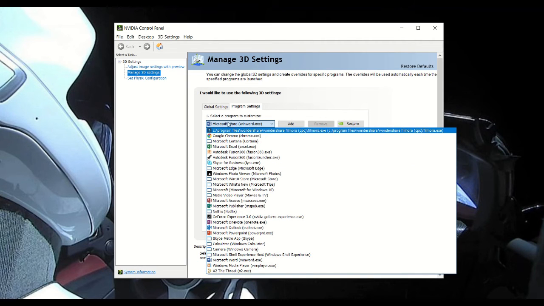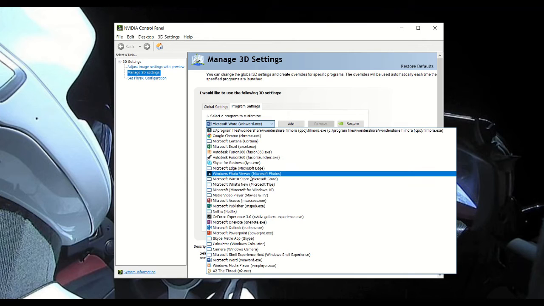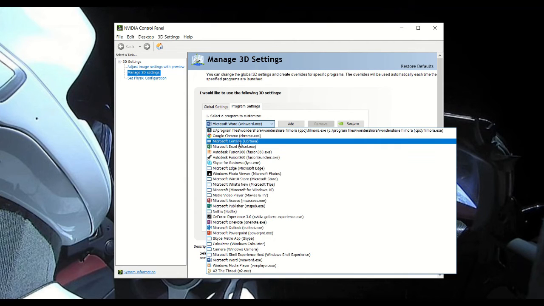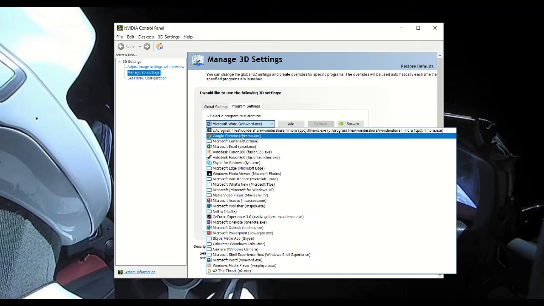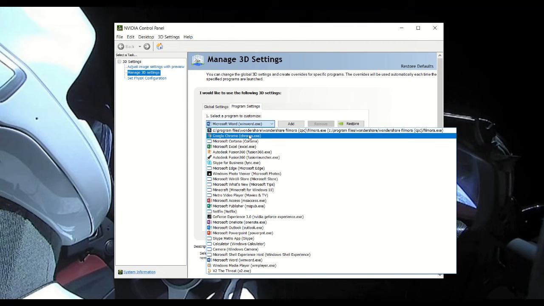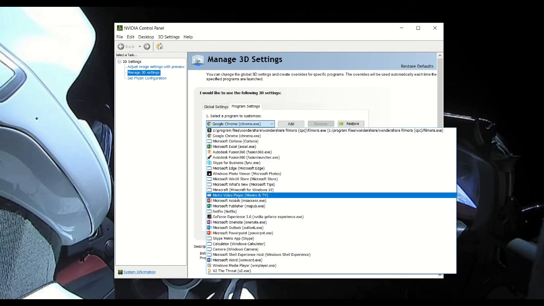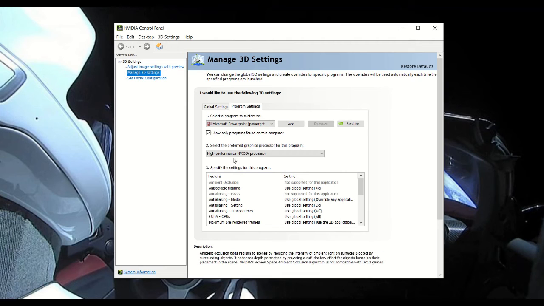So under the drop down menu for a program to customize, you can go through each program and select which graphics card you want to use. So again, by default most of them choose the Intel graphics. So for example, you can go to Google Chrome. I already have it set to the high performance NVIDIA processor. You can go to Microsoft PowerPoint. I already have that set up.